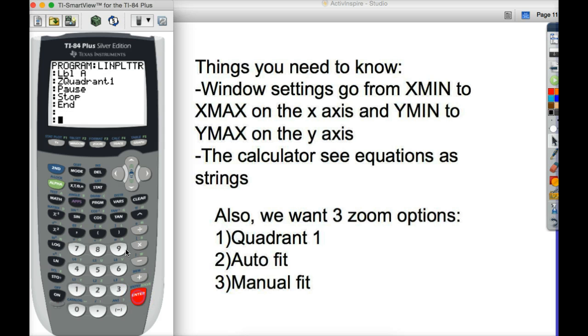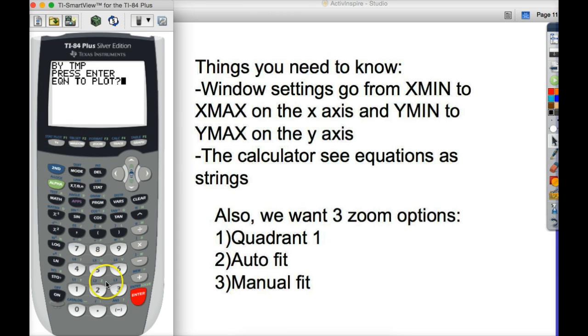I'd love to test this, but since we don't have a label B and a label C yet, we need to put those in. So I think it's number 9, label alpha B, and I'm going to put an end in, and label alpha C. I'm just doing this so I can test label A. Program 7. All right, so now I'm going to quit here, and I'm going to run it.